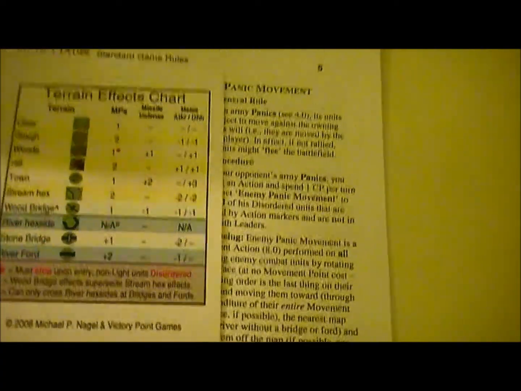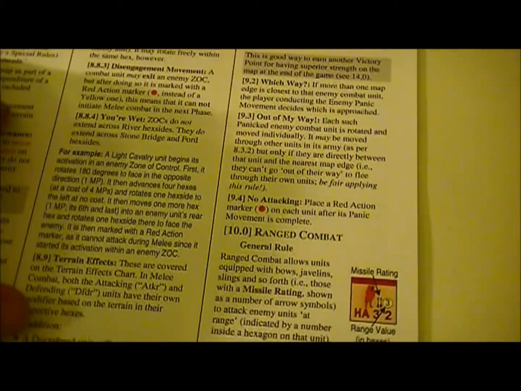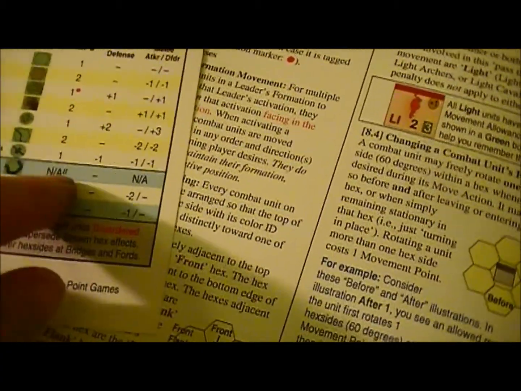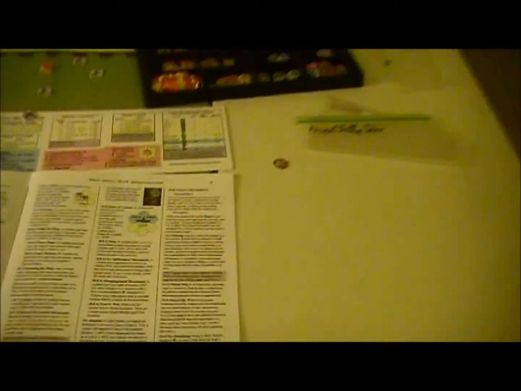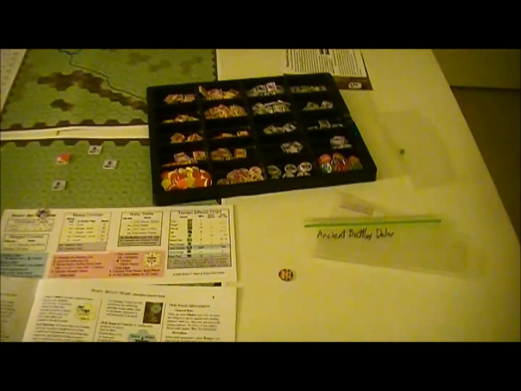Non-light units will be disordered. Does that also give you a red dot? Interesting. Maybe. Doesn't look like it. It looks like that's just a way of indicating what happens there instead of some color coding for that. We got some specifics here. B says you can cross rivers only at bridges or fords. A wood bridge supersedes stream effect hexes. I don't know. We'll see that on the battles. Okay, so then there's this special kind of movement, which is panic movement, where your opponent decides to move your pieces.